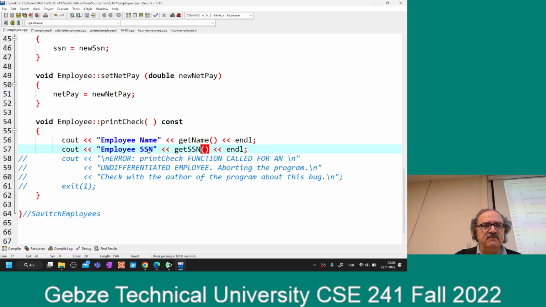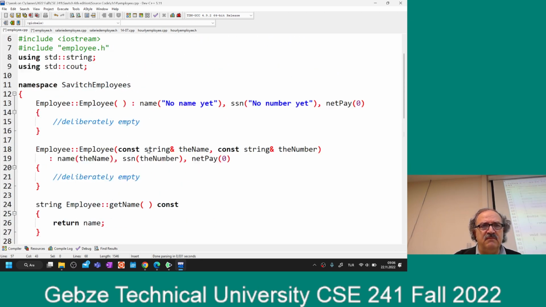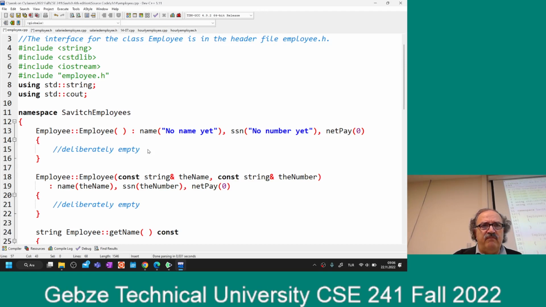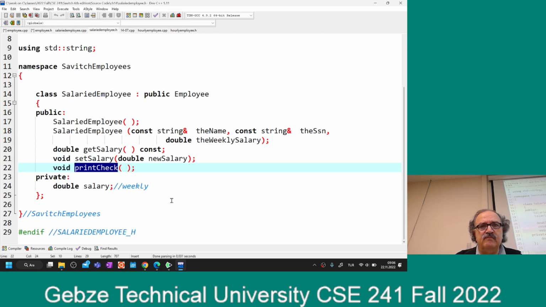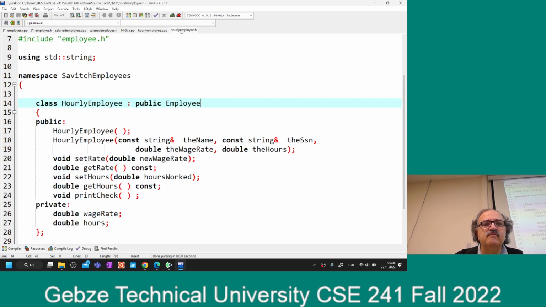What about salary? For example, for the salaried employee, we will just write the salary, but for the hourly employee, we have to multiply the hours by the wage. Let's look at their print check implementation.